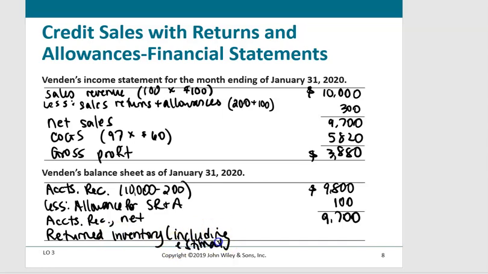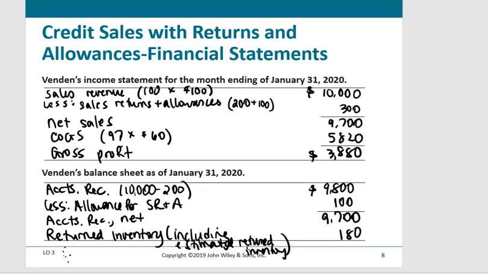Or maybe the company will report 2 lines, one for returned inventory and one for the separate account estimated returned inventory, for 180, which is of course the cost, $60 per unit times the 3 that either have been returned or are expected to be returned. And I could put a subtotal here, but we know this is probably not all of the company's assets. The balance sheet would just continue on there.